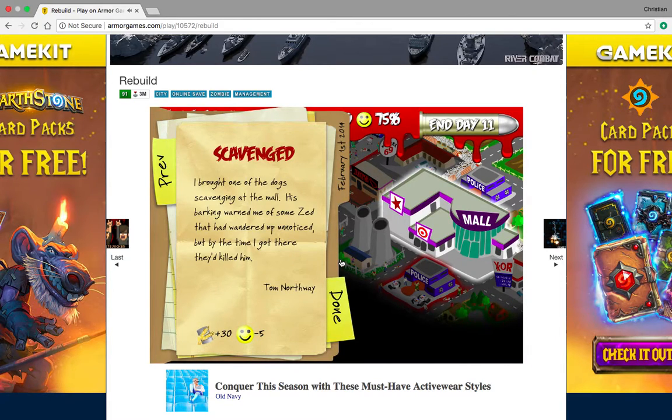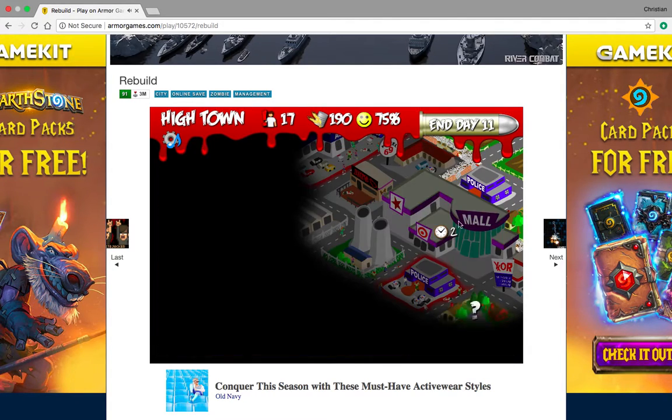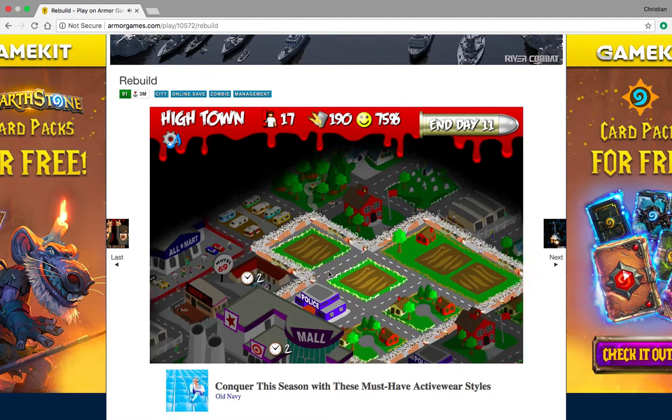Scavenged. Brought one of the dogs while scavenging in the mall. His barking warned me of some Zed, and he wandered off unnoticed. But by the time I got there, they'd killed him. I guess that works out. I can recruit this last guy.